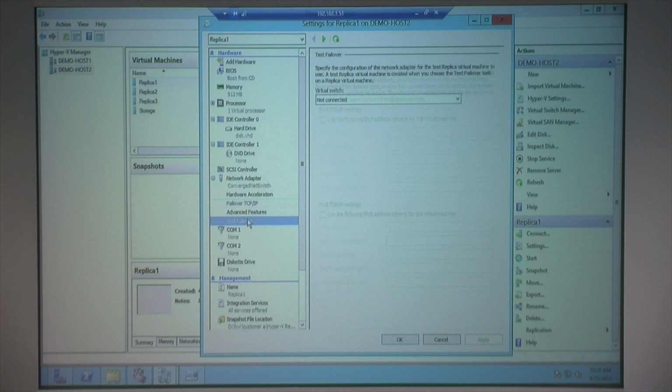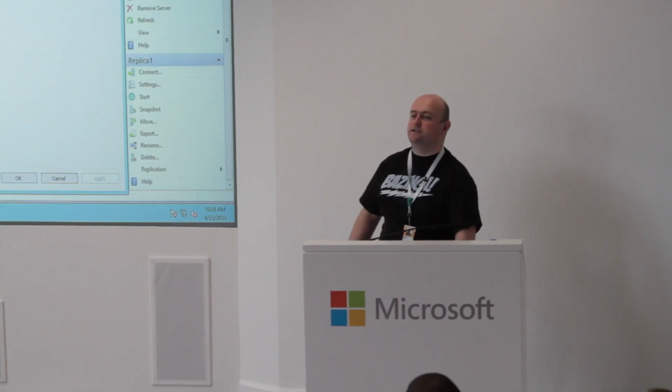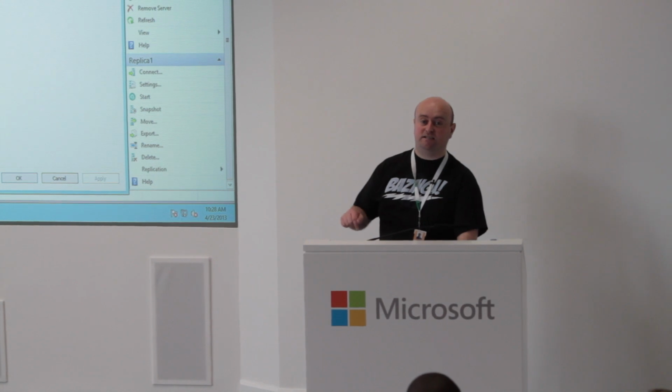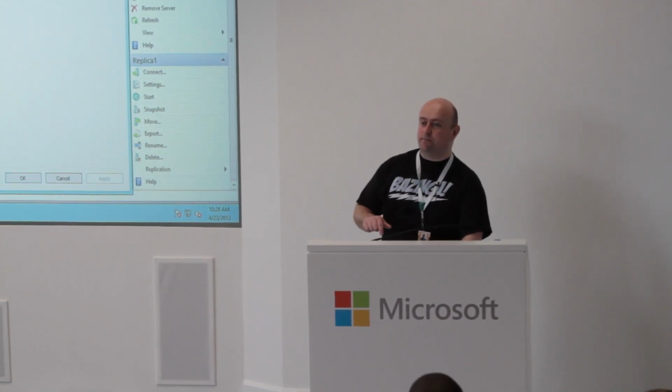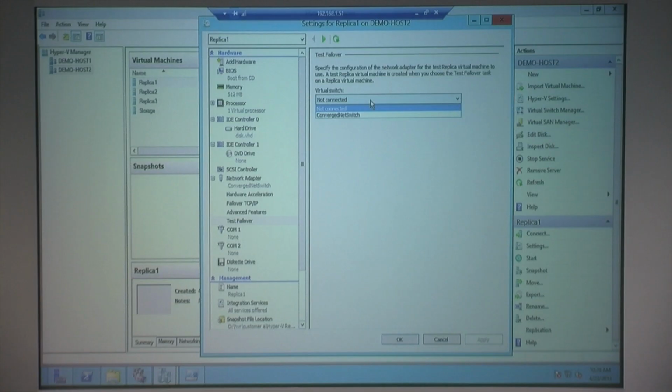And for test failover, I could actually configure a specific virtual switch to isolate any test copies of this virtual machine that I would fire up to test my disaster recovery or my business continuity plan. A business continuity plan that's never tested doesn't exist because people just don't know it and they'll panic like crazy when the real thing comes.